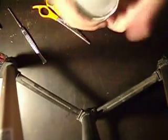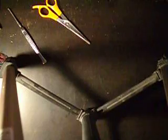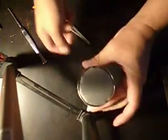And here's the big test. So we're basically gonna try and fit it over the edge and sort of push down on it. It's a nice tight fit because of that gasket. And there we see. Wedge it down in there. And there we go. Mic assembled.